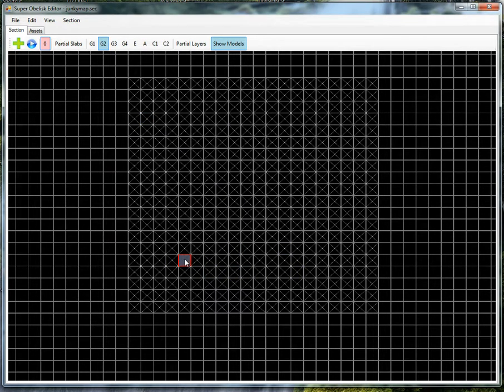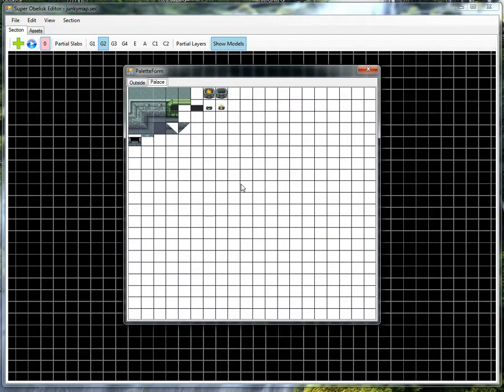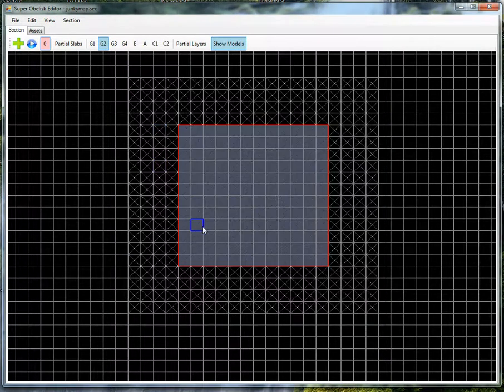It used to be that I had to hold control down and draw like this, but that usually took a long time if there was a lot to fill in. So let's get rid of that and show the new way to do it. If I hold shift down, I can do a bulk tile selection. And then I can do the same thing, and they're all filled. Let's make that a little bit bigger.